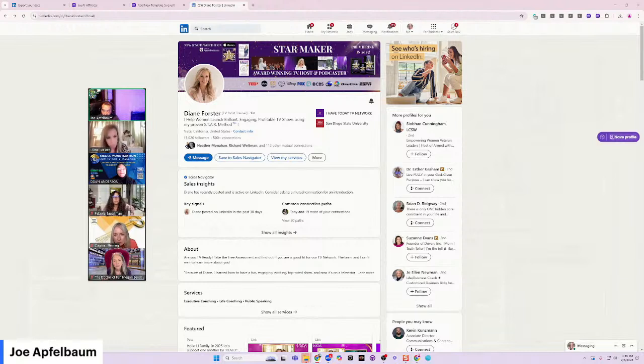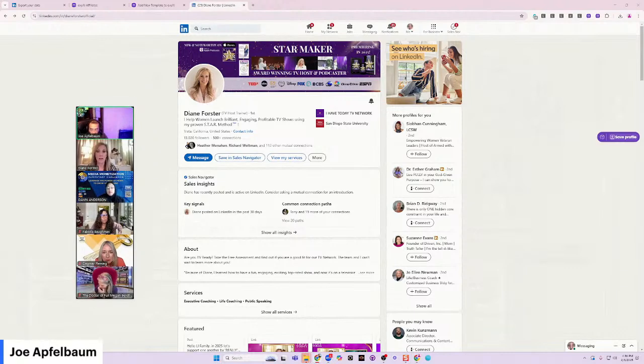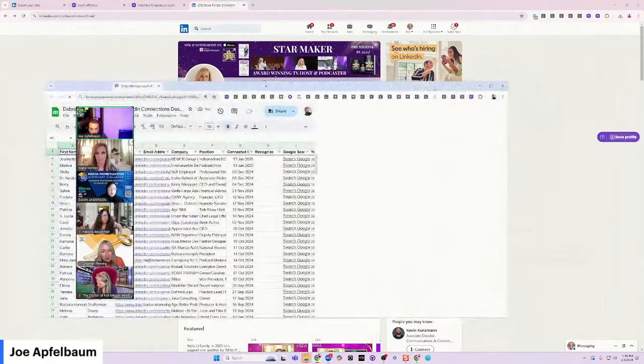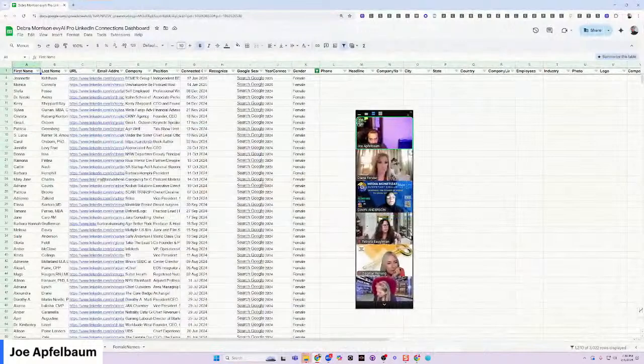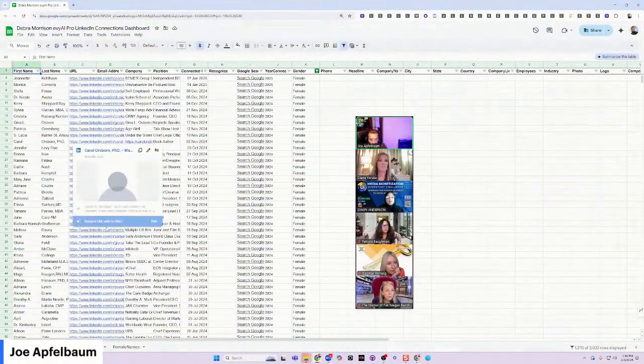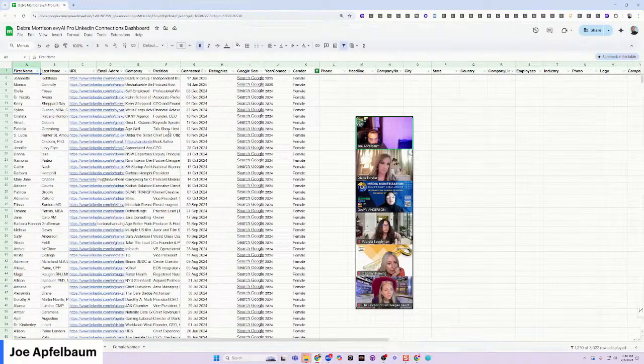And even the dashboard that we created for you, if you have exported your LinkedIn connections for the people that have sent us their dashboard, we made a solid dashboard for people to be able to recognize, strategize, and prioritize their contacts. If we haven't created a dashboard for you, this is the one that we created, for example, for Deborah Morrison. I'll just quickly pull hers up. This is all of her connections: first name, last name, LinkedIn URL. For many people, their email, company name, position, connected on.